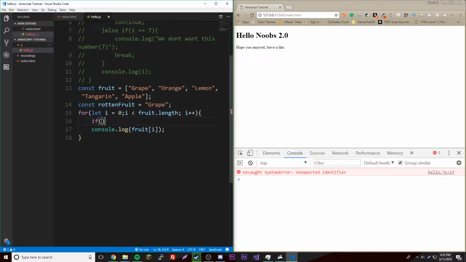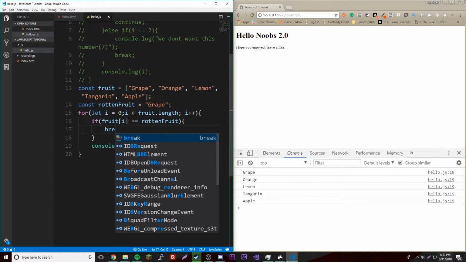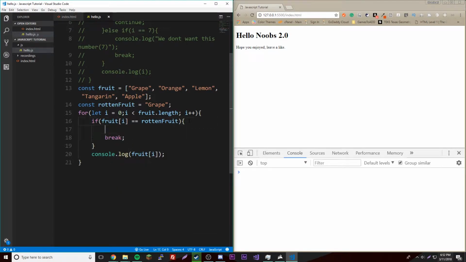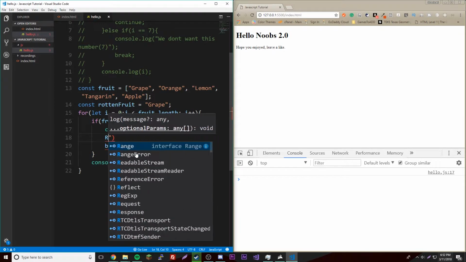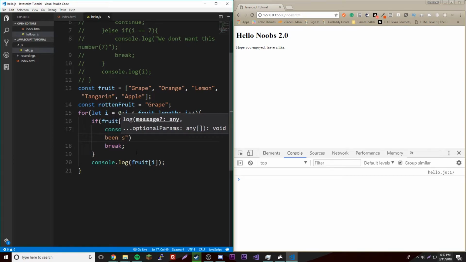So if we do a check here and say if fruit[i] is equal to rotten fruit, then execute this, and then we say break. And then inside of here we can say console.log the rotten fruit has been spotted, breaking.